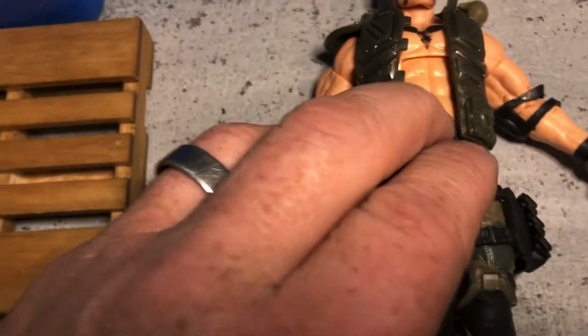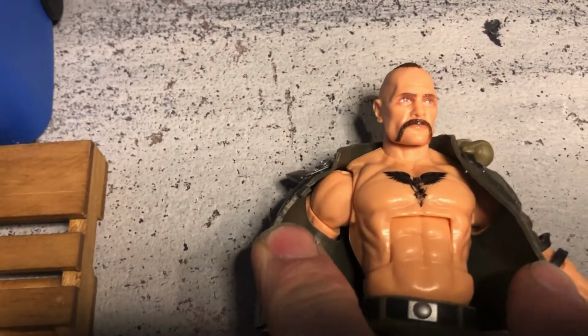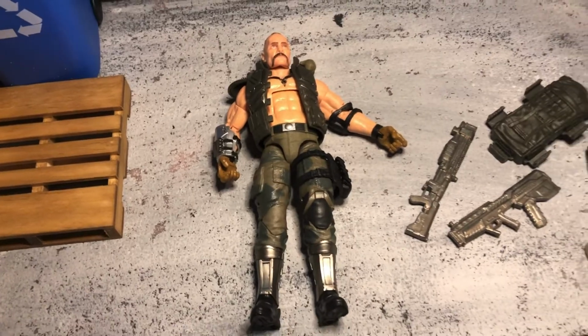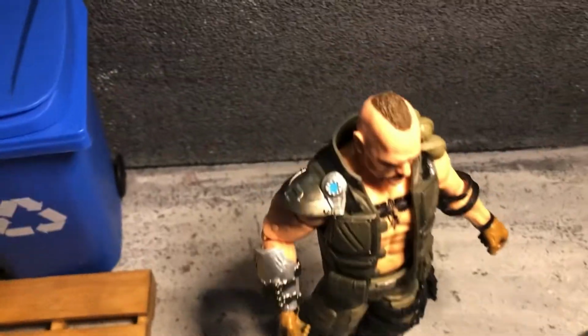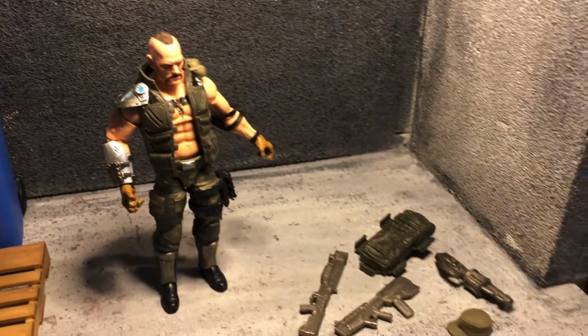Not too happy with the tattoo on his chest. It's a lot different than the one that he had in the 80s. Still a cool figure. He's huge too, man. He's like a big bodied figure. Very cool. Let's put him in his pose. Also, I'd like to show everybody that this Gung Ho has a mohawk, which is different. Yeah, a lot different. But let's check him out in some poses, guys.